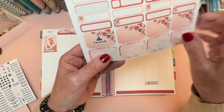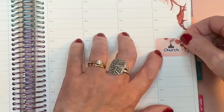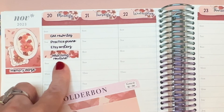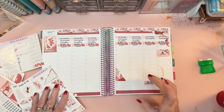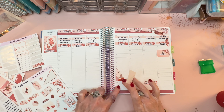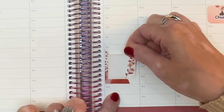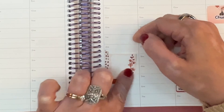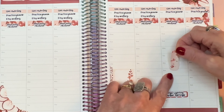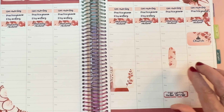Look how cute this combo is for church on Sunday. I've got kind of the same exact thing going on every morning, so this is how I'm going to do it for all of these other days. For Thanksgiving afternoon, we're going to plan to eat at about 3. I've taken this from the journaling kit and this little square also from the journaling kit, and we're just going to make a little combo. I've got this sort of torn-looking washi strip from the journaling kit that I'll put here for when I film my plan with me and do laundry.